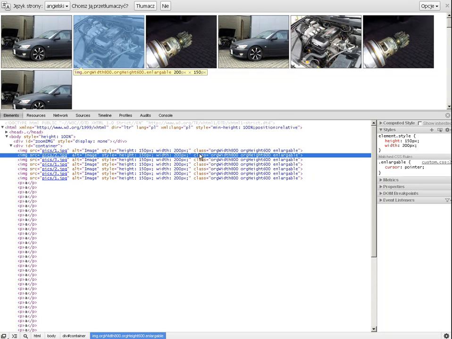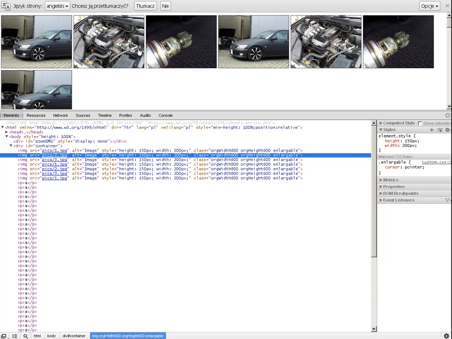So I am actually remembering all the original size in the class attribute. I am putting the styles into the class, and they are called ort width and a number, and this number is actually the original width of this picture, and ort height and a number, and this number is the original height of this picture, and another class which can be enlargeable or shrinkable.